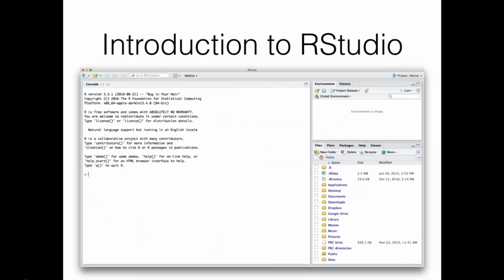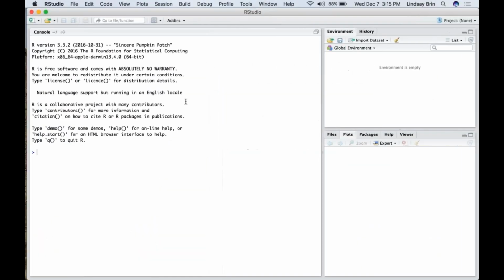Okay. So the next thing I want to do is introduce you a bit to RStudio and working within it. RStudio is called an Integrated Development Environment, or IDE. It's basically a graphic user interface. It's an environment that you can work in that will help you organize your work within R and on your computer generally. You don't have to use it. You can use R directly, but it just makes things a little bit easier. So I'll switch over to RStudio.